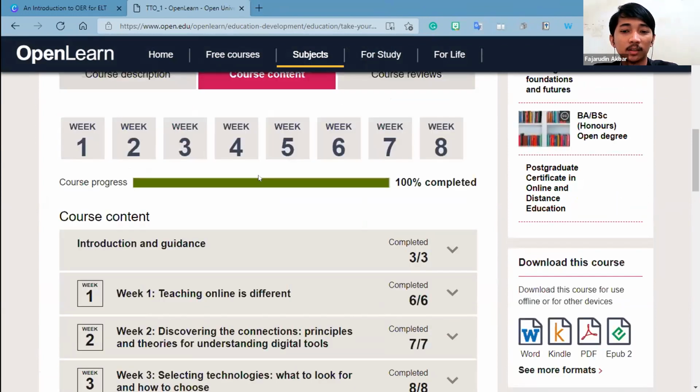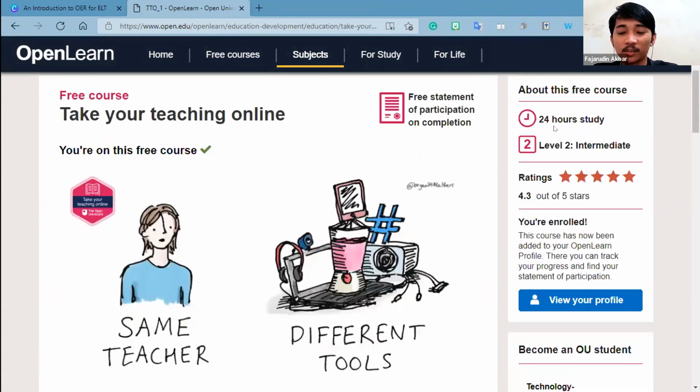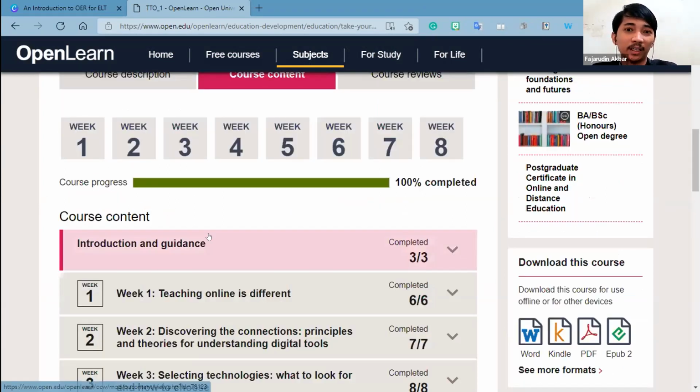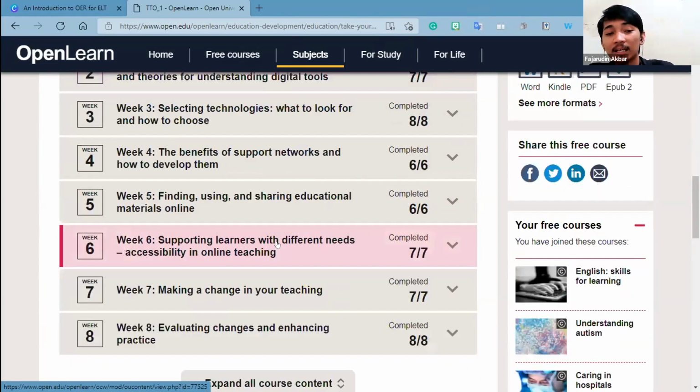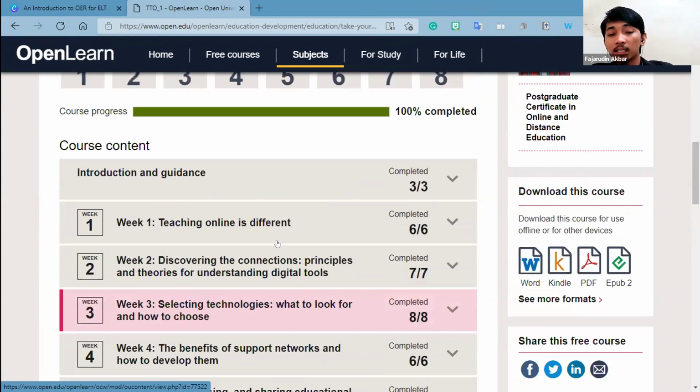So this course accumulates 24 hours of study, level 2, intermediate. So they have an estimation of how long you can spend on this course. They have a quiz, but it's not demanding.